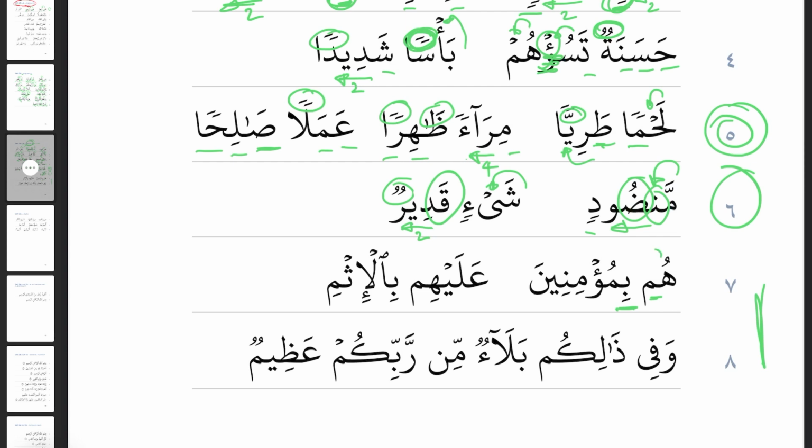So we have hum bi mu mi ni na. So let's just focus a little bit on this meem with nothing on, followed by the letter ba. So the letter ba will always come after this meem with nothing on. Those are the 2 scenarios of meem with nothing on. Either a meem with nothing on is followed by a meem with shadda, and we know what to do there. Or we have this scenario where we have a meem with nothing on and it's followed by the letter ba.